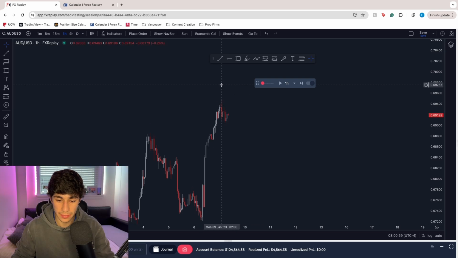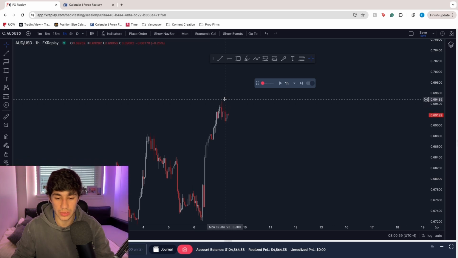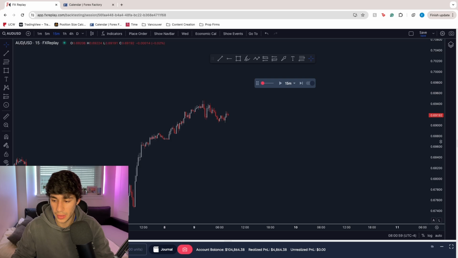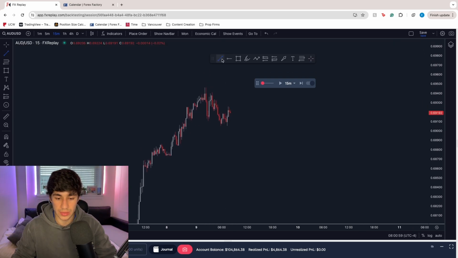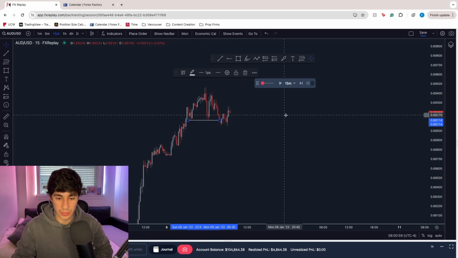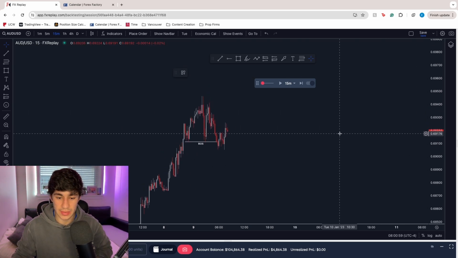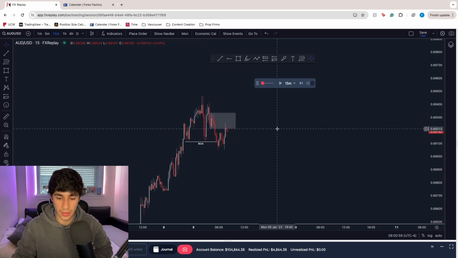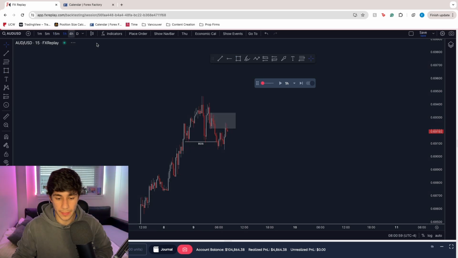So we are on Monday, right? We also took Friday's high in here, and Sunday took it, right? And this was Sunday's high. We also took Sunday's high, and then we broke structure. We can see that this was the breakout structure, right? So this was the breakout structure. So now price is basically reversing. It's basically holding this supply zone here.